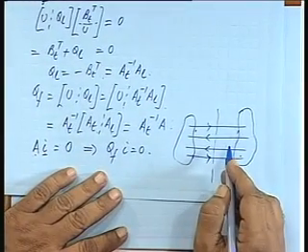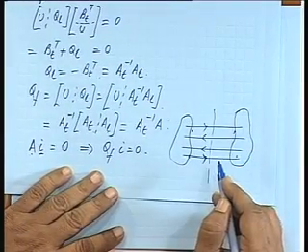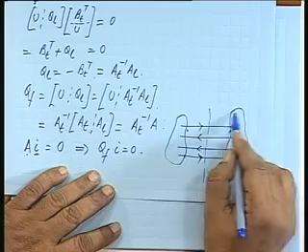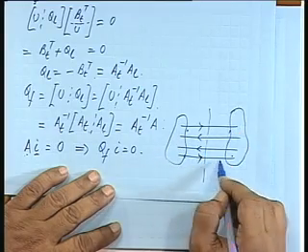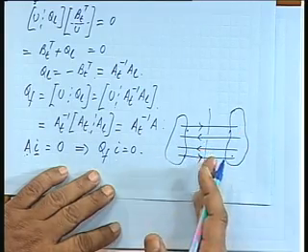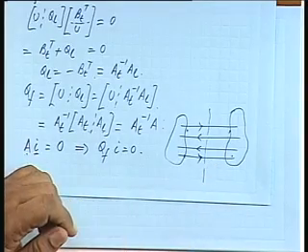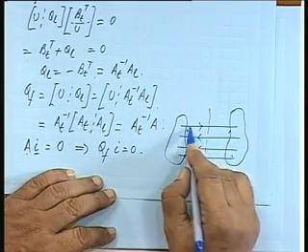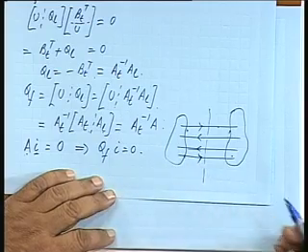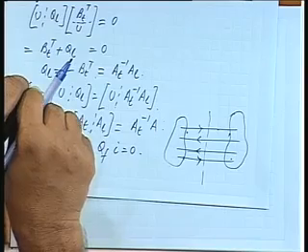What does it mean? It means that if I have a cut set like this, suppose these are the two subnetworks connected by these lines, we are as if physically cutting the line. Cutting means you are imagining a scissor cut. So the total sum of currents is equal to 0. It is an extension of Kirchhoff's current law. Kirchhoff's current law talks about a node. Nodes, say the currents coming out of the node is equal to 0.